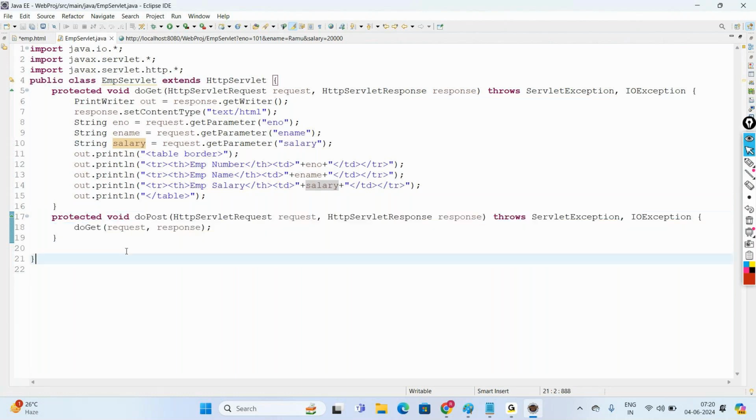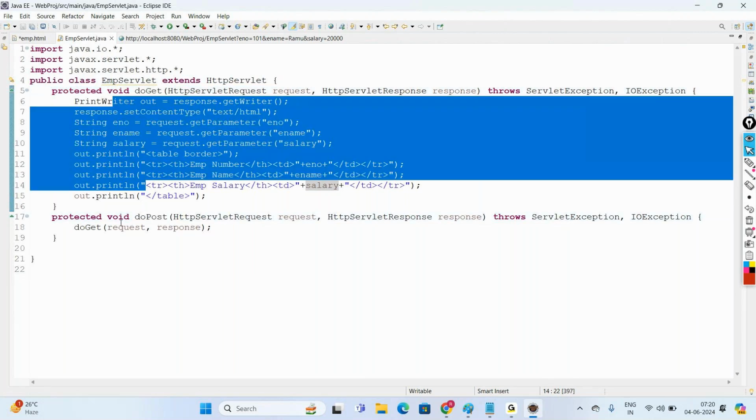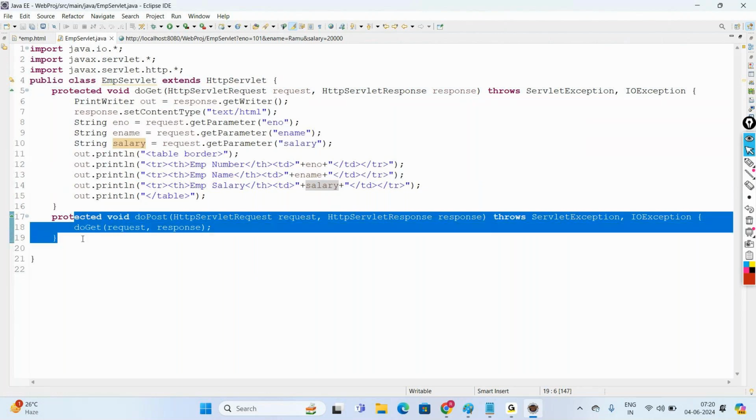The suggested way of creating a servlet is to always override the doGet method and the doPost method, handle the request in the doGet method, and invoke the doGet method from doPost, so that your servlet will be independent of the method call.